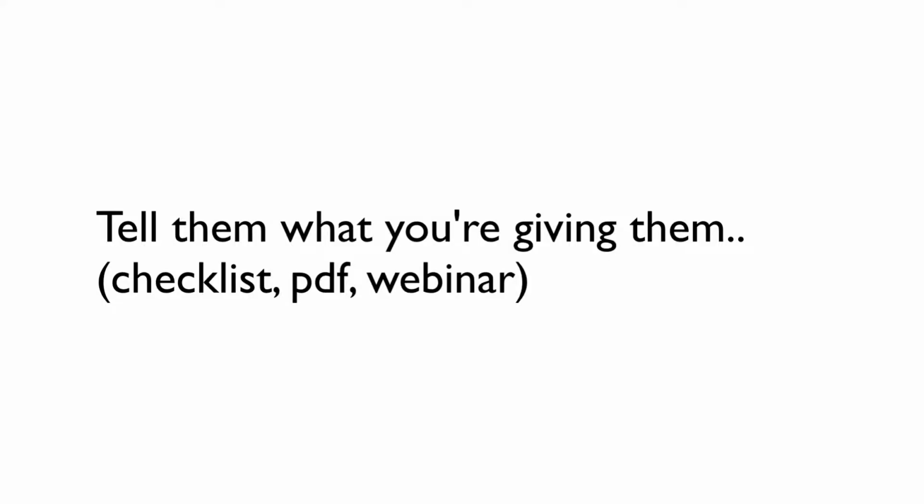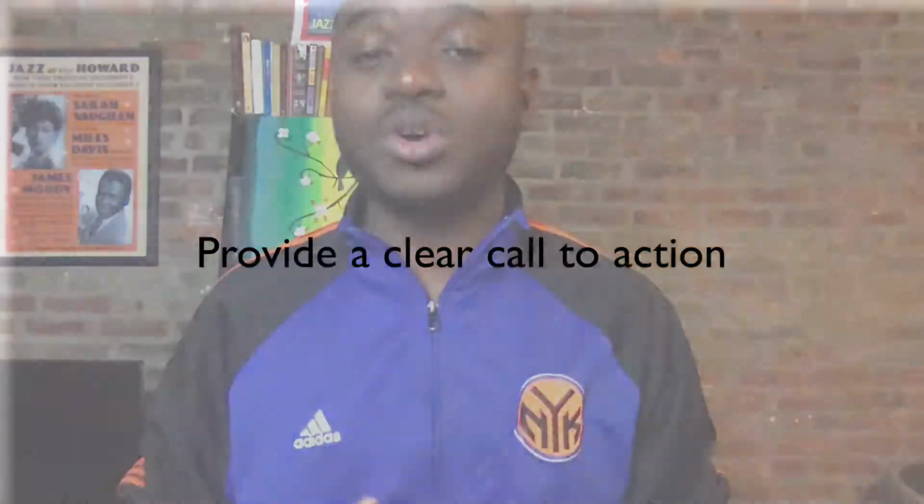The next part is to tell them what you're giving them. This is where your offer comes into play. Are you giving them a PDF? A worksheet, a cheat sheet, a template? Are you inviting them to a webinar? Tell them what they're going to get in order to solve the problem that you shared in the beginning, or help them reach that dream and desire. And then at the end of the ad text, provide a clear call to action. Tell them what you want them to do next. If you don't tell them what to do next, they're going to do nothing. So stick to one call to action. Click the link to download the PDF. Click the link to register for the webinar.